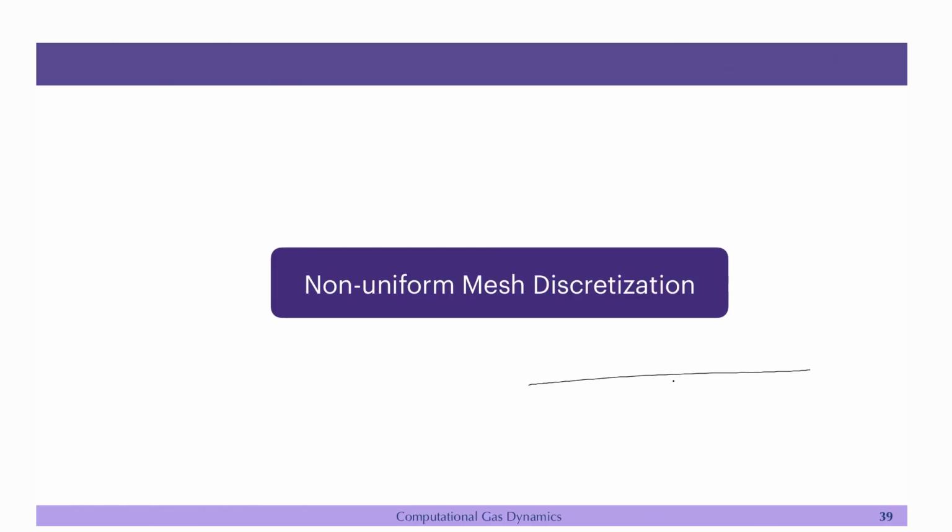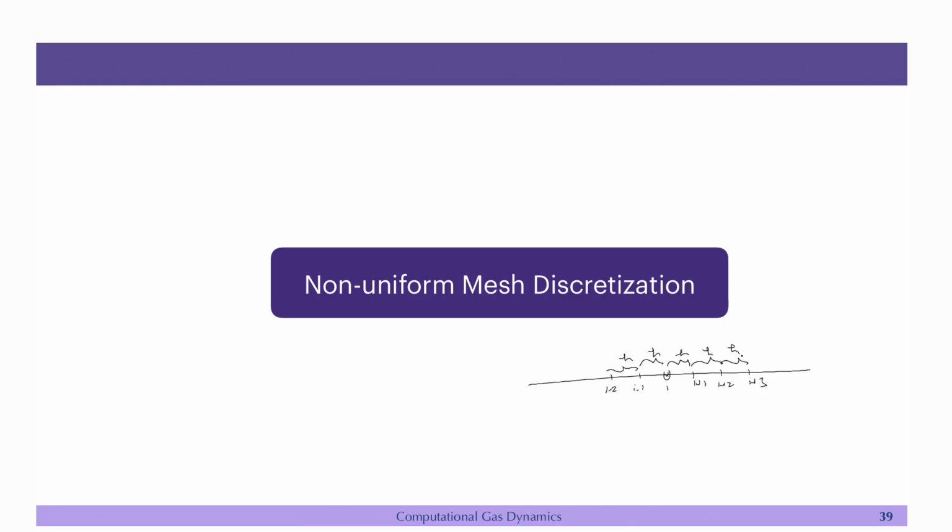But in all these examples, we assumed that the spacing between the 2 points is constant, right. So, those kinds of meshes are called uniform meshes. So, for example, let us say this is my grid. I have this as I plus 1, I plus 2, I plus 3 and similarly I minus 1, I minus 2, wherever you go the difference always is h, this is all h, right.